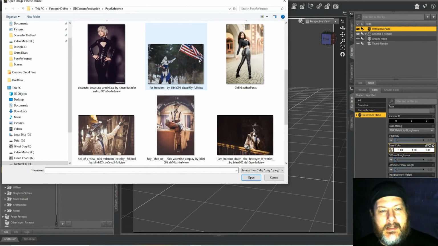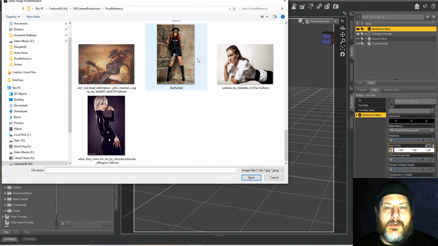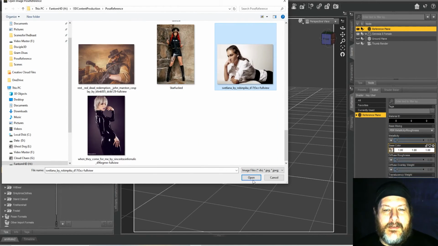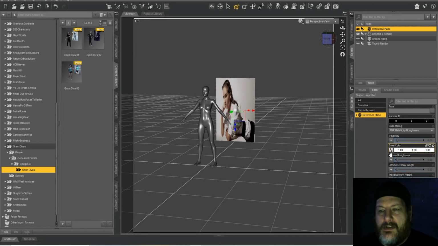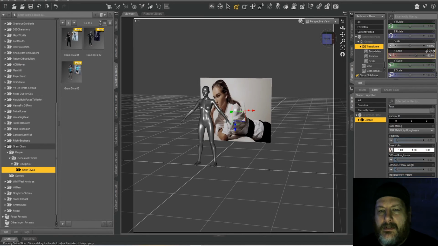So in this case, again, the gimmick is I want to have a similar dress. So I'm just going to grab, let's work on this one. It looks a little bit easier. Just going to grab that. Now, in this case, it's a little stretched. Actually, let me go with this one, it's a good example, I guess. So I need to stretch that out. So I'm going to grab my reference plane, which we have conveniently labeled. I'm going to go into parameters. I think it's going to be the X scale. Yeah. Stretch it out just a little bit.